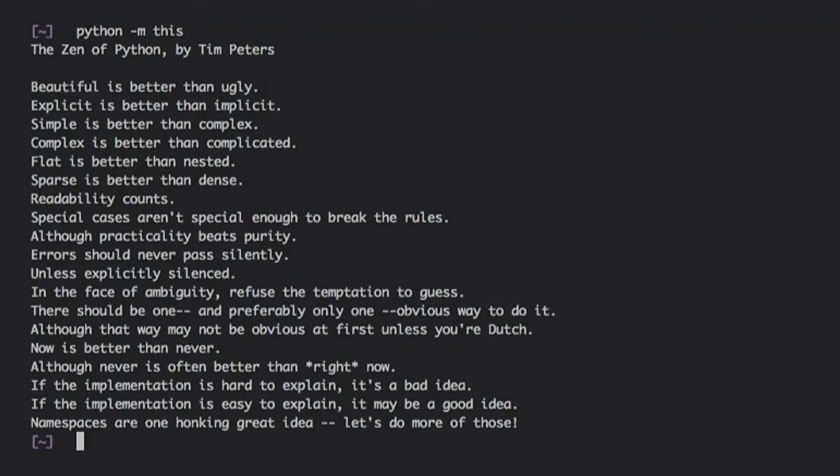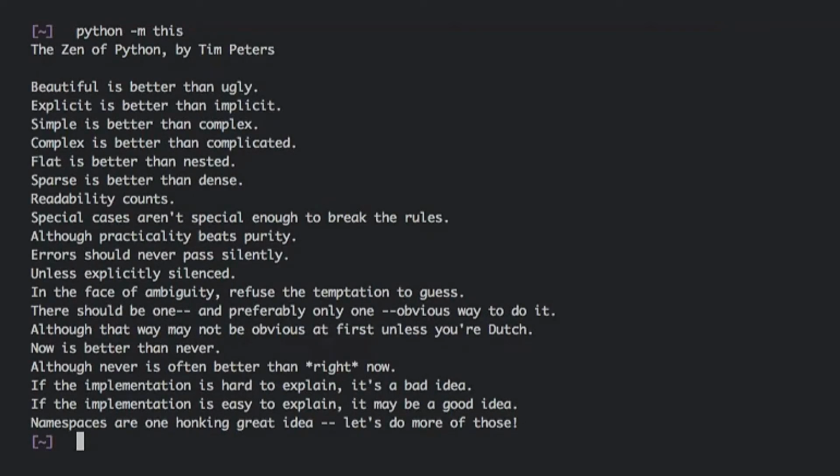I'd like to talk about idioms or best practices in Python. You'll often hear Python developers ask one another how Pythonic a piece of code is. They're simply referring to how idiomatic this piece of code is for solving problems in Python. We can't have a talk about Python idioms without first mentioning The Zen of Python by Tim Peters.